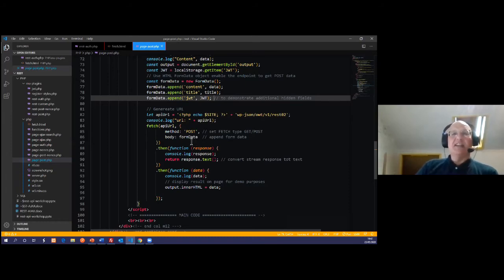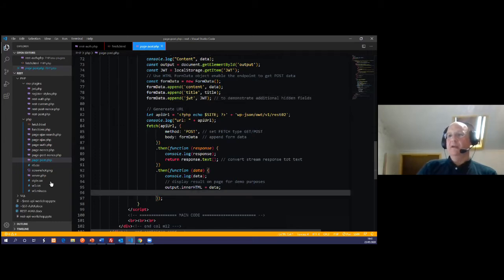It's as if I'm just sending a form to PHP, to WordPress. And this time when I get the response back, because I'm sending back a custom message, which we'll have a look at, I'm doing response.text so that it converts that stream again into text, which I can then just display. So that's it. That's how we do a form.